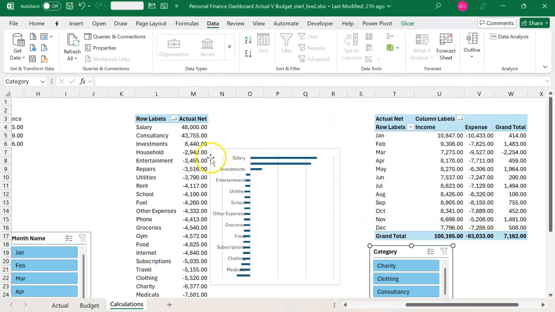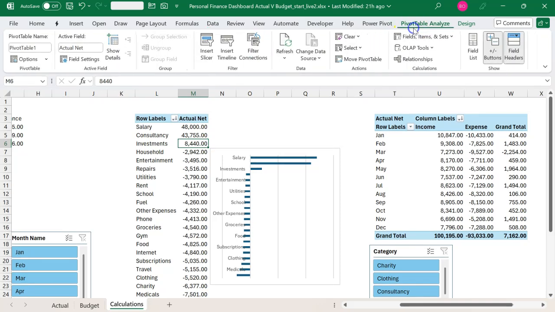Now, to know the name of the pivot table, once you are in the pivot table, you go to PivotTable Analyze. The pivot table name will be here. You can always change the names to be sure that you are connecting to the right one. So while we are here, let's do that. Let's name this actual_category so that we know which two fields are used here. Then for this one, let's name it actual and dates.